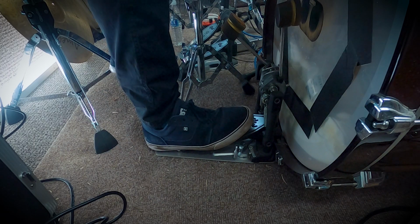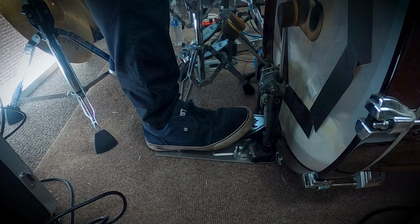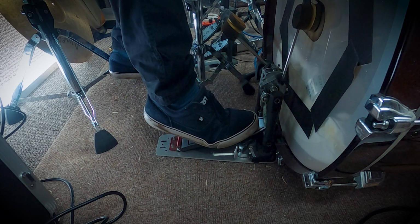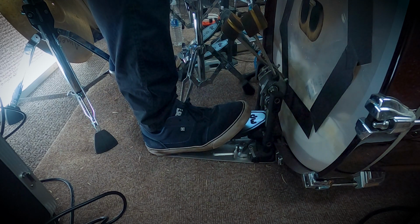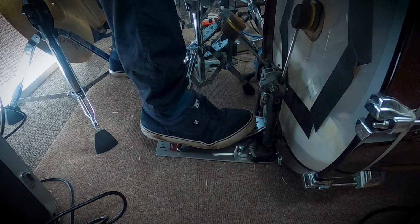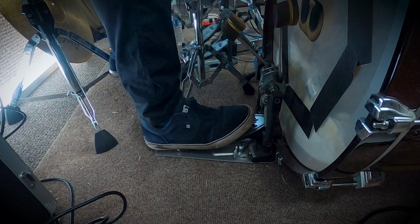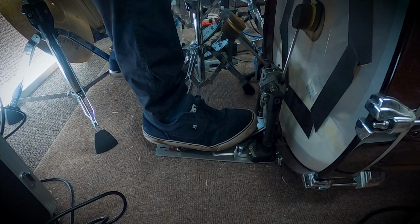So essentially the heel toe is kind of what it says on the tin. There's ever so slight discrepancy when it comes to the actual technique and how it's performed, but essentially you are just starting off in this upward position with the toes down and the beater against the head. The first stroke is your foot coming down and the heel hitting the heel plate. But it's not really the heel that makes the stroke. It's actually more of the ball of the foot. So as the foot comes down, the ball of the foot is making the contact and that's what's giving you your first stroke. And then the second stroke is bringing the heel back up and the toes come down, and that's for your second stroke. Up to speed, it looks something like this.